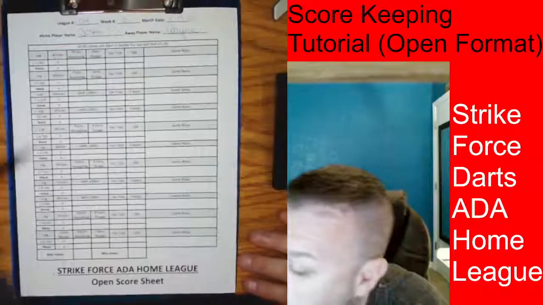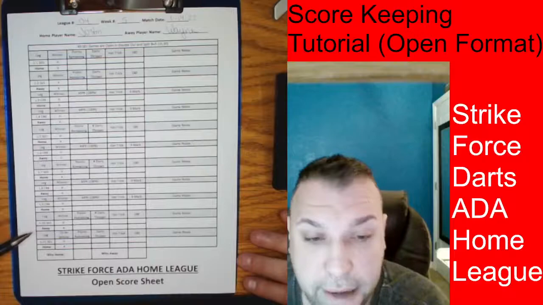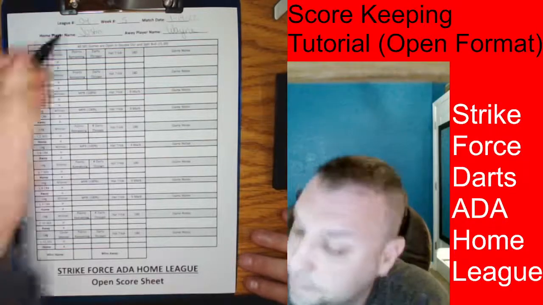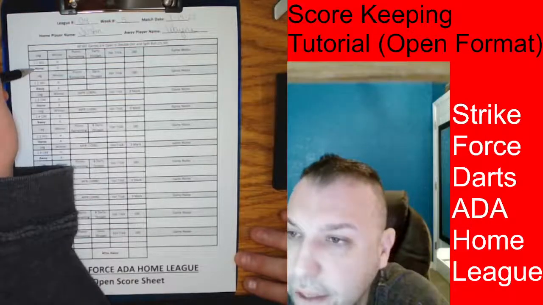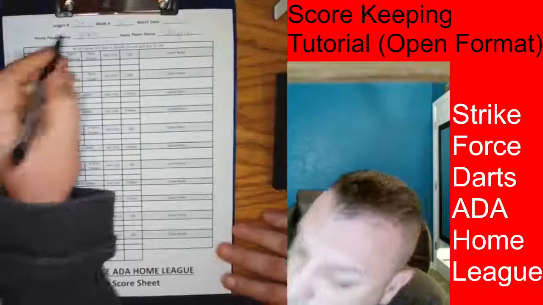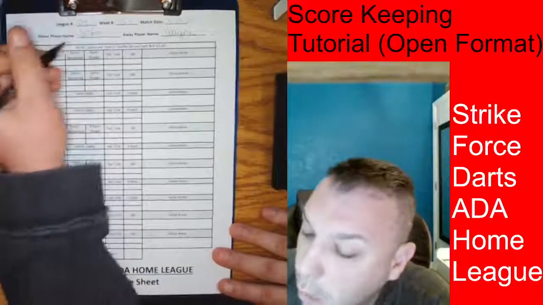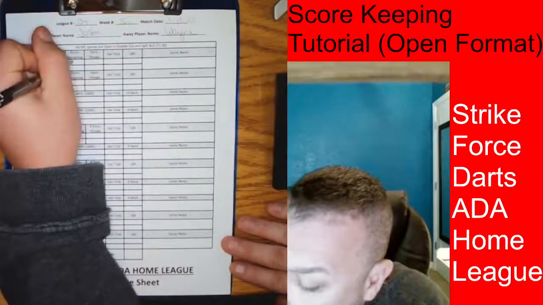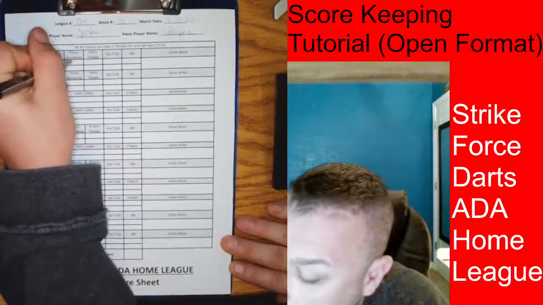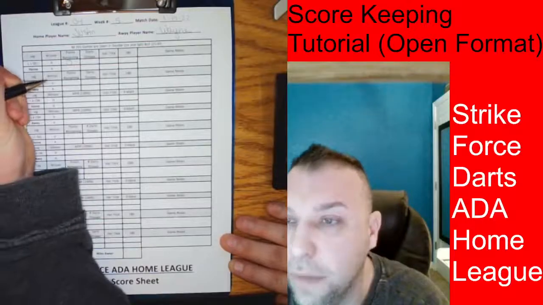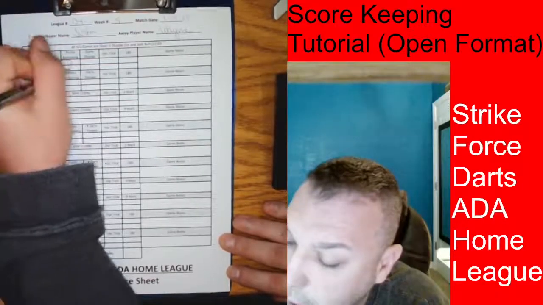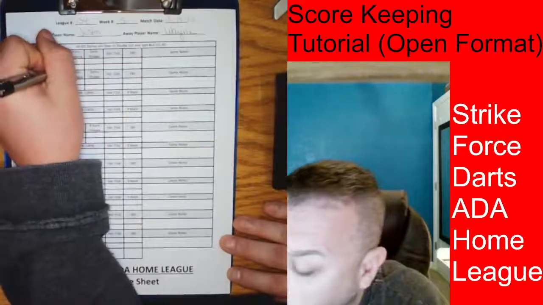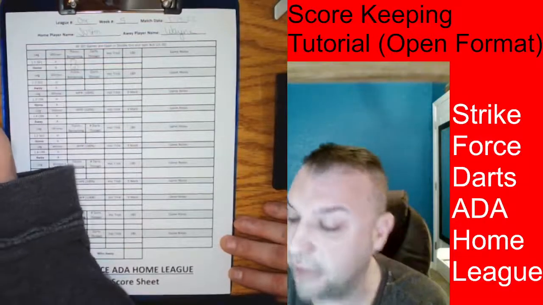So that being said, let's jump right into scoring during the match. It says in order the legs and the order that you need to be playing them in. Leg number 1 is 501, and it says right underneath it, home team starts. As we're playing the game, we'll say I won the game. I'm the home team, so points remaining is going to be 0 there for me. Obviously, away team is going to have points remaining there. So we'll say he had 60 left.